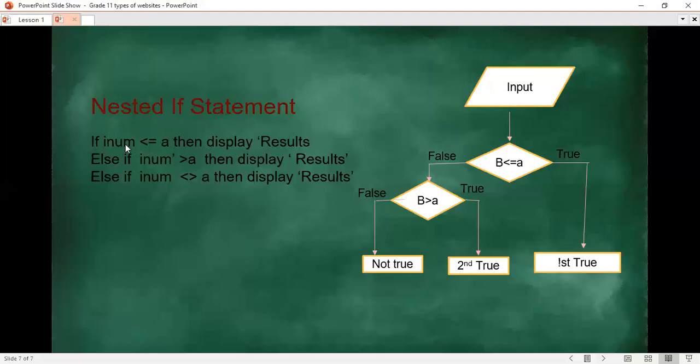So here, this is almost the same thing that is happening between this code and this algorithm. This algorithm is just showing you clearly what is happening when we put the else. When we put the else, we want this answer to be true. So if it is true, the program will come here and stop and show you the results. But if the answer is false, the program will continue and come here and test the else statement now.